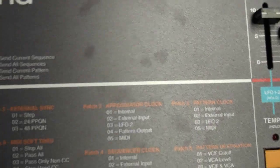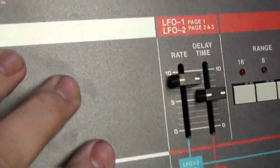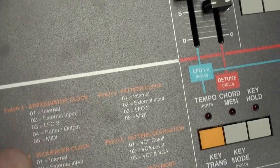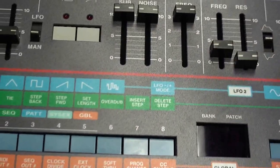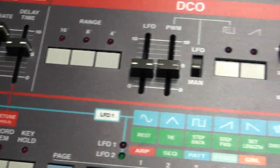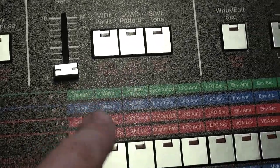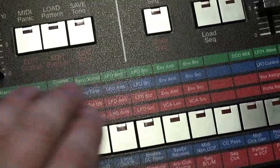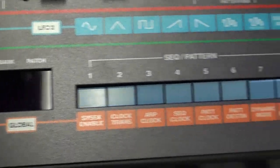As someone who does this kind of thing a lot — graphic design and working with panels and layouts — this is exceptional work. Let's have a look over here. I'm just going to get my mitts all over this. It doesn't seem to be any more fingerprint-friendly than a regular panel. Looks really nice, really resistant. I love the way the light refracts off it in a matte way without getting too shiny. One of the problems with the cell pattern we used on the skin was that it refracts a lot of light and makes it harder to read the legending. Over here, this is nice, large, friendly — the typography is flawless. This is a killer product.